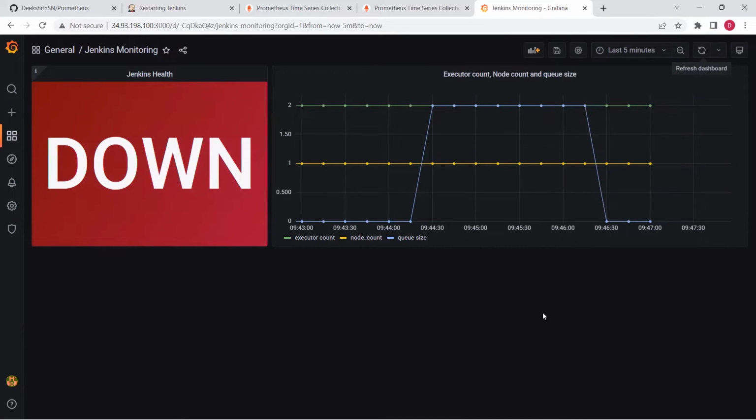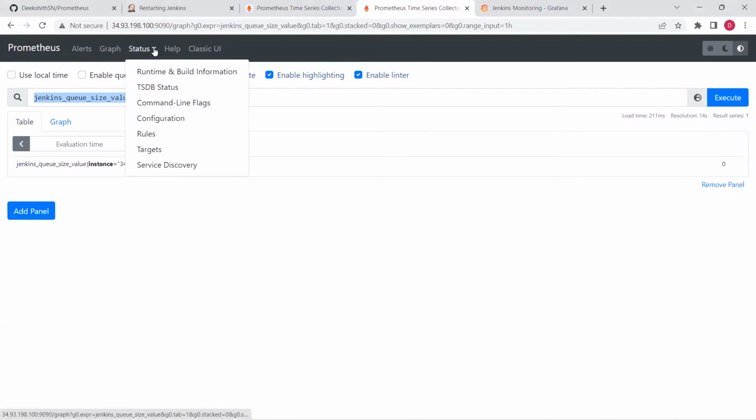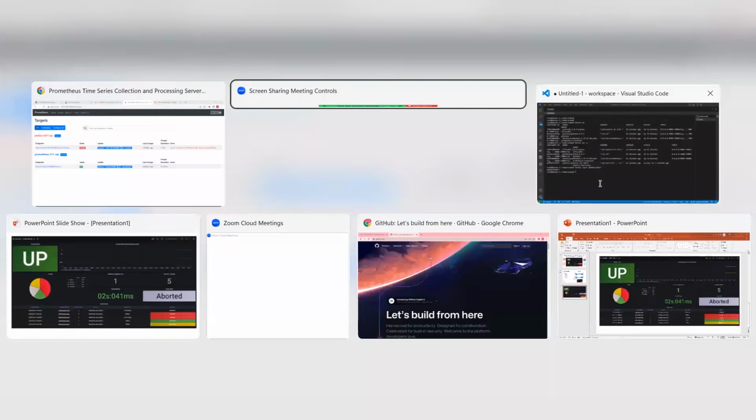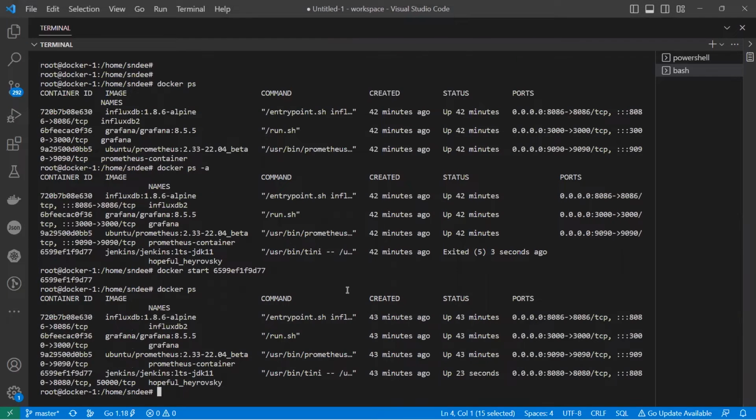I will be able to see the status of Jenkins in my Grafana dashboard as up. It will take some time because Jenkins has to come up and then Prometheus has to get the information from Jenkins. It will maybe take 15 to 20 seconds. Let's go to targets. You can see that it is still in down state, maybe because Jenkins is still loading. So let's check whether this container is up and running. Yes, 23 seconds ago it was started.